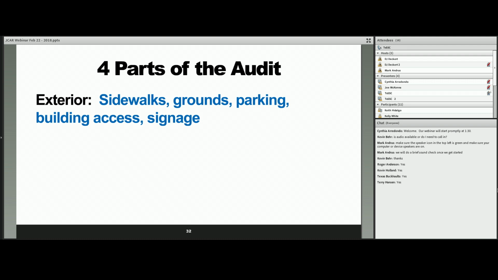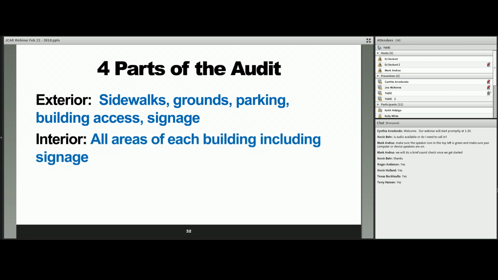If you don't have signs, I'm going to be wandering around all over the place looking for things, and you know, that can cause problems by itself. So make sure that you have signage and direction, and make sure that everything's clean and organized as much as possible around the building. Then the interior, of course, is everything on the inside.